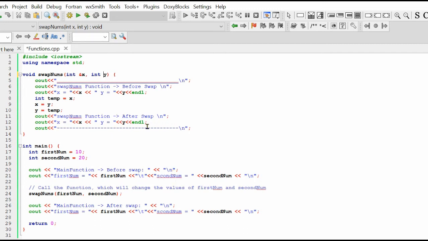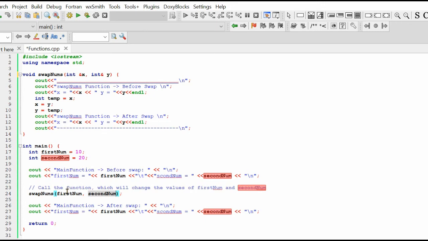You can write this address of operator as a prefix of the variable or a postfix of the data type, it doesn't matter. Okay, so the syntax is fine. Now what we are doing is actually copying the address of first num and the address of second num into x and y.